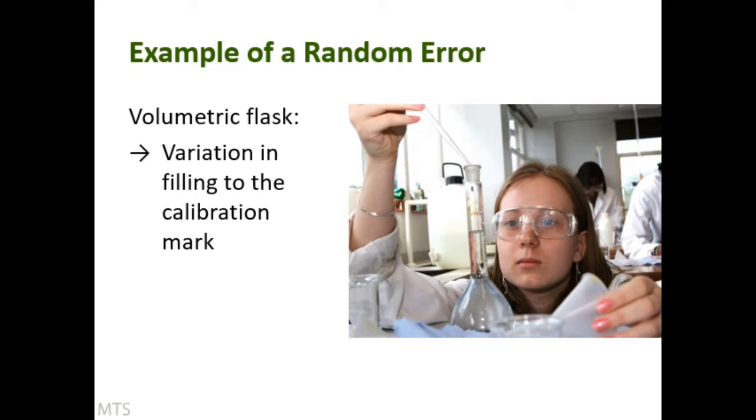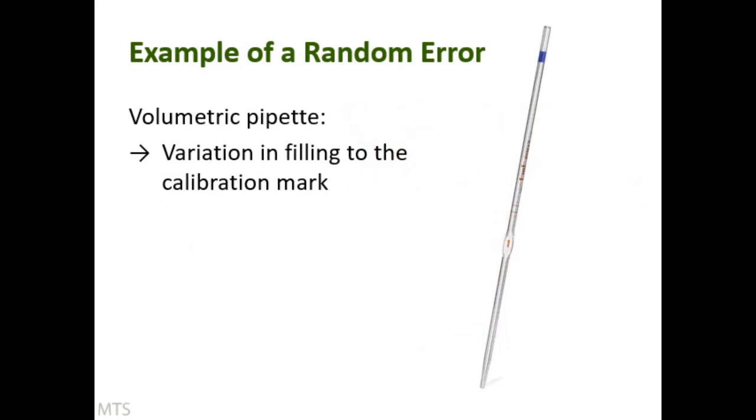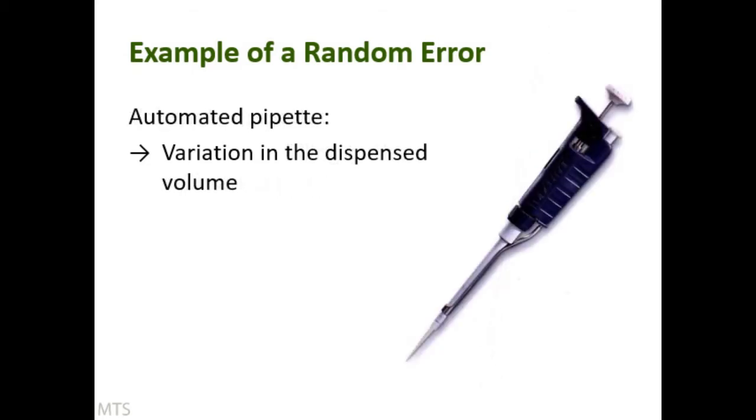Another one, still volumetric measurement, pipette, exactly the same idea. We have filled to a line, we have that meniscus, and it's not going to be exactly the same every time. I think this one might be more obvious if you're used to using automated pipettes, because you maybe have measured this variation. It's not unusual to calibrate these before use. How do you calibrate it? You do a fill-and-weigh. So you take a certain amount into this tip and dispense it onto a balance, and you look at the spread. And you're not expecting every single time you do it to be identical, so that is the random error already that you're measuring if you do that sort of fill-and-weigh experiment.